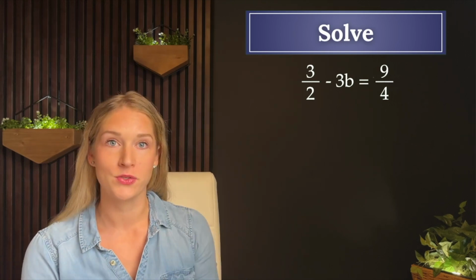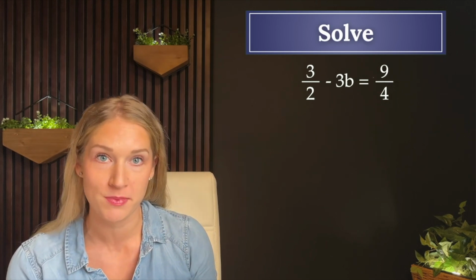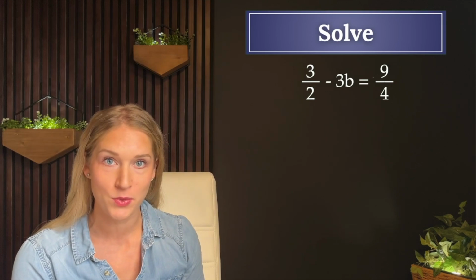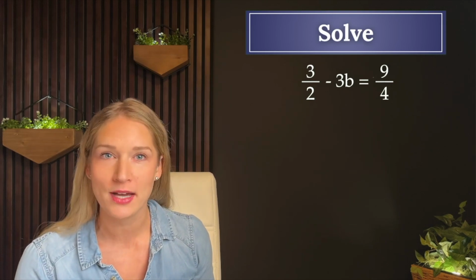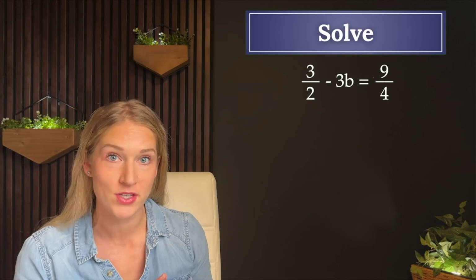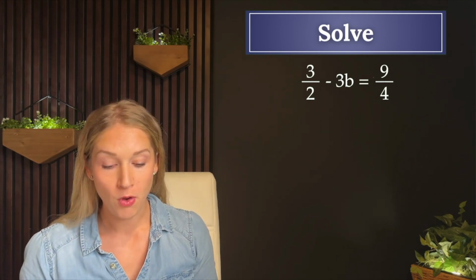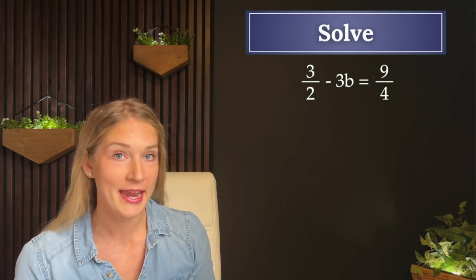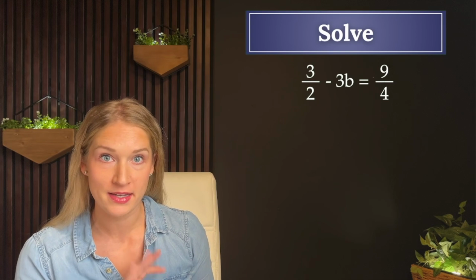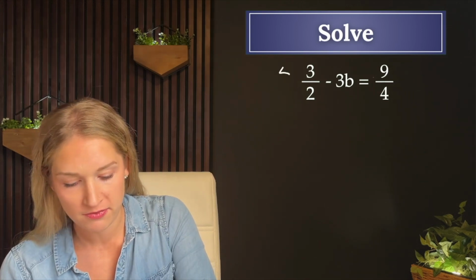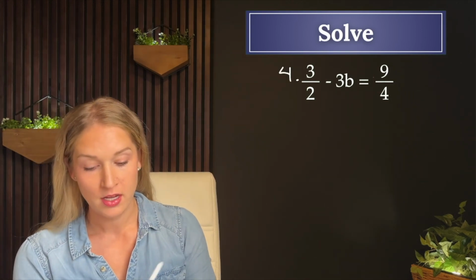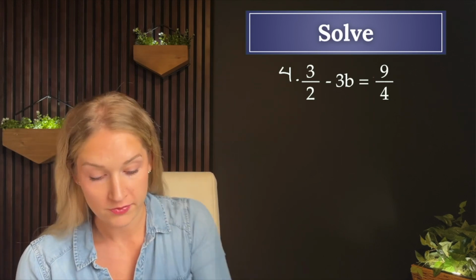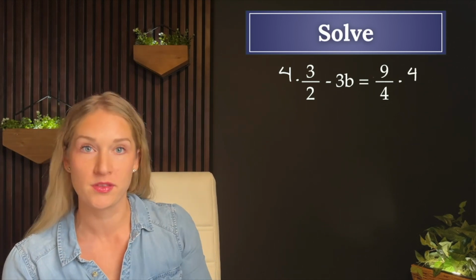What I have to do is think of one number that I want to multiply by, and then multiply everything on the left and everything on the right of the equation by that number. You're only allowed to do something if you do it to both sides of the equation. So I want both of these fractions to cancel out, meaning I need a number that reduces with 2 and with 4. So the number I'm going to pick is 4, because when I multiply by 4 here on this left fraction, the 4 and the 2 will reduce each other, and that fraction will cancel out. And of course, we already saw if I multiply the right by 4, the 4 will reduce.